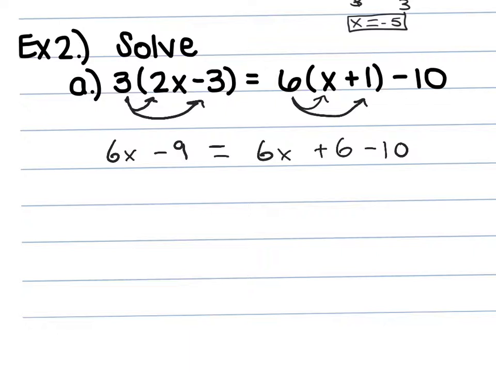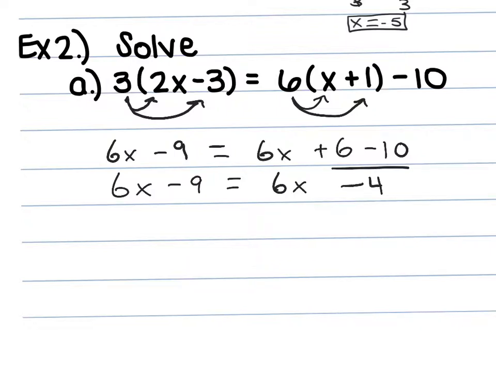All right, again, I'm not going to start moving anything until I've done all the math that needs to be done on both sides. Is all the math that needs to be done on both sides done? No. Where's there math to be done? 6 minus 10. 6 minus 10 is? Okay, so we get negative 4 there. So we get 6x minus 4. And over here we have 6x minus 9. 6x minus 9 is equal to 6x minus 4.